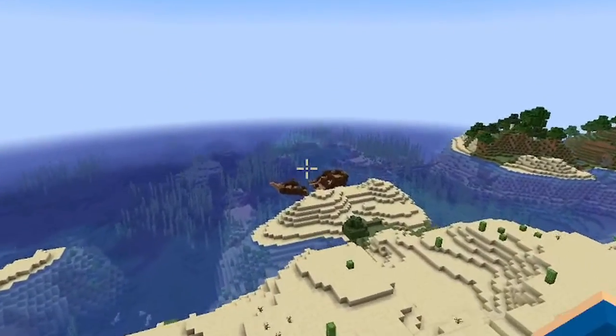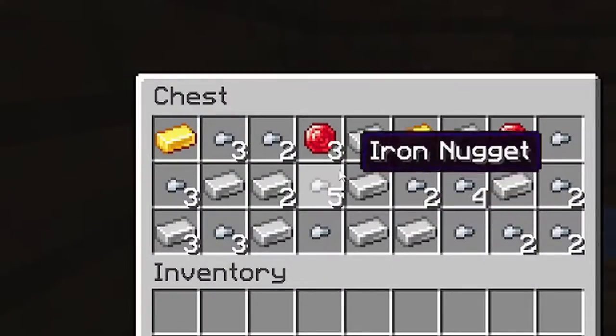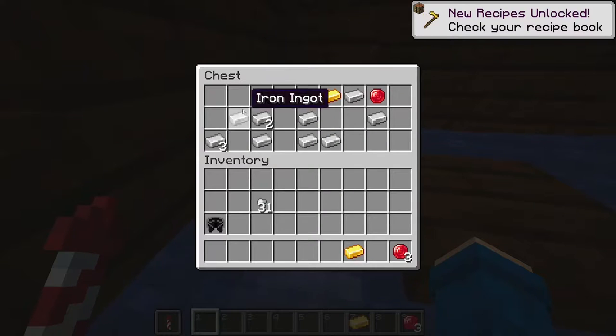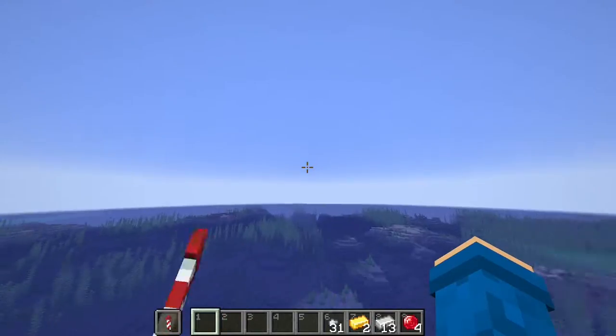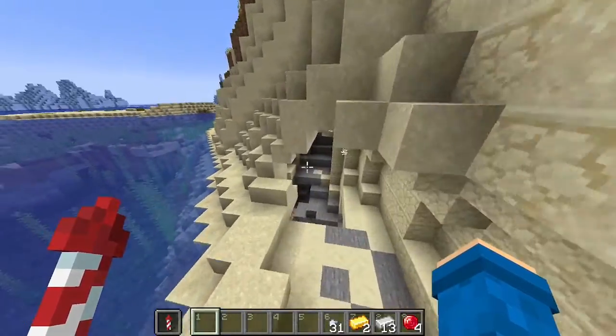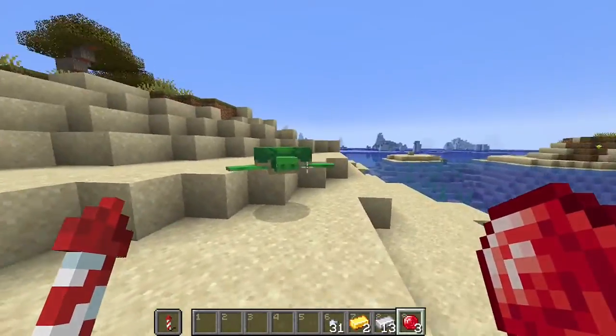That's an odd-looking, sunken ship right there. Oh, and also I changed all of the emeralds to rubies because I could. Boop, boop, boop, boop, boop. I might as well just do whatever I want. Now look at this. We all know what we gotta do. Turtles, we gotta give them rubies because they deserve it.